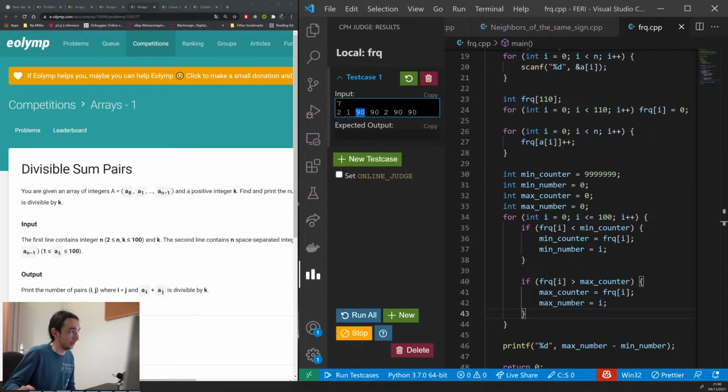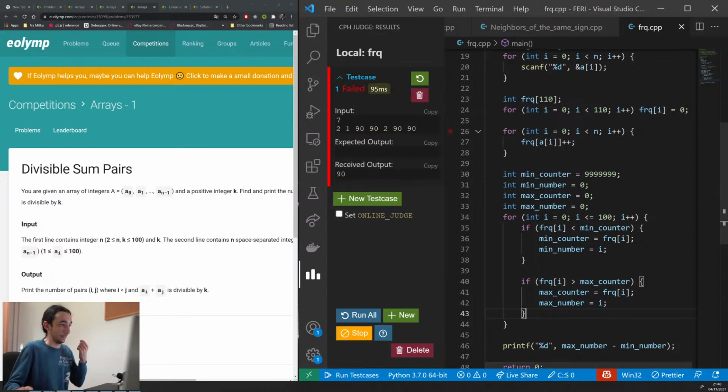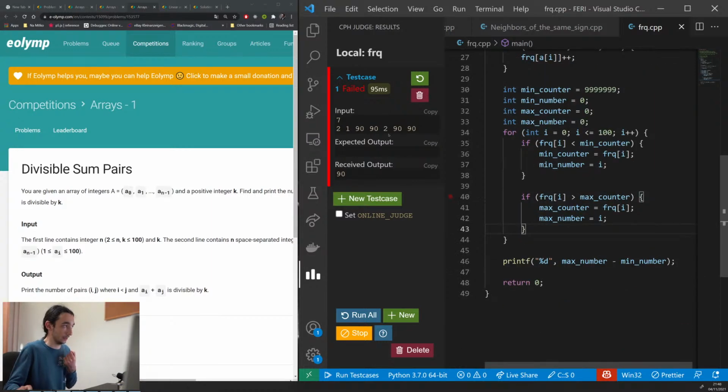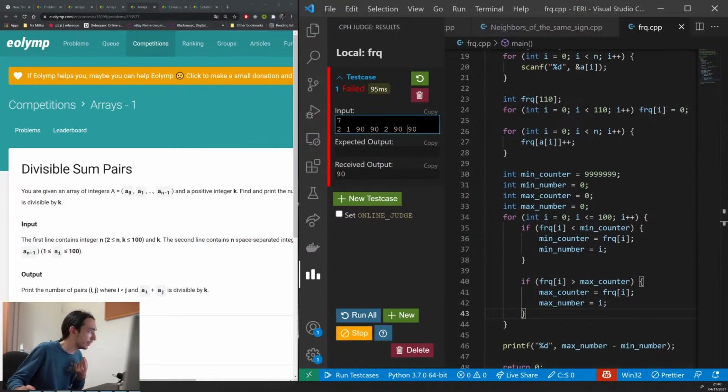So 90 is the most occurrent number, and 2 is the least. So the result should be the difference between them. It's not, because is it 7? Yes, it's 7.